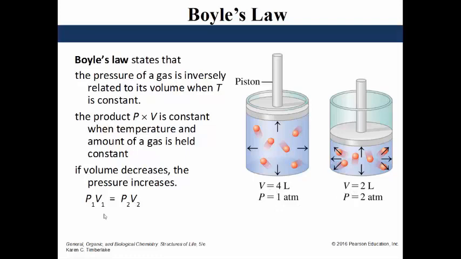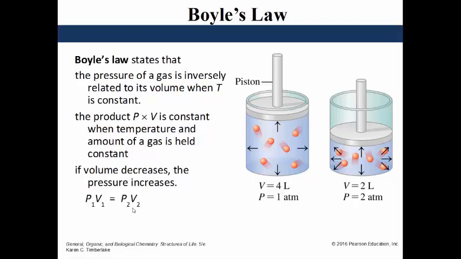And here's the equation that's used to represent this. P1 V1 equals P2 V2. And when you see numbers like this, 1 and 2 in equations, 1 is always a reference to the initial setting or the initial reading or the initial value, and then 2 always represents the final value. So the way you look at this equation is the initial pressure multiplied by the initial volume is equal to the final pressure multiplied by the final volume.